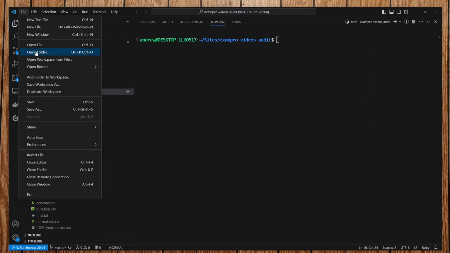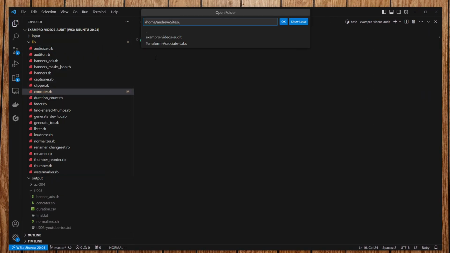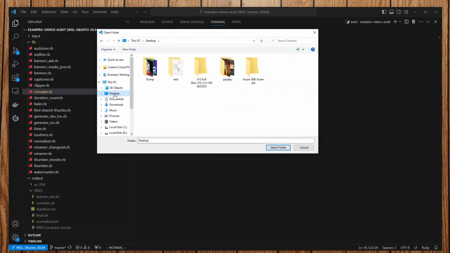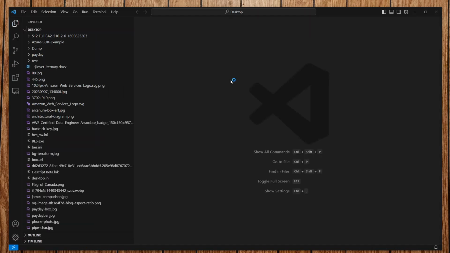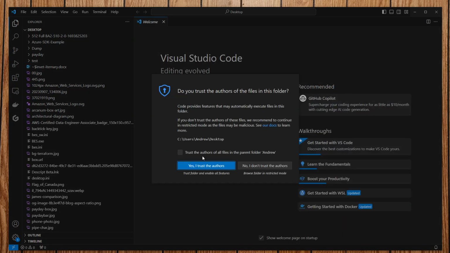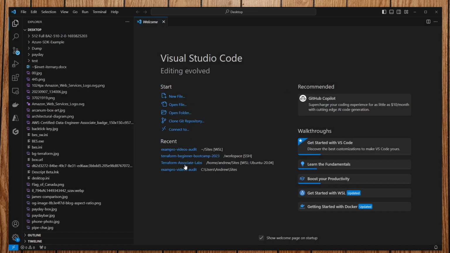So I'm going to go ahead and say File, Open Folder, and this is pointing to my sites directory. So I'm going to go back, and I'm going to say Desktop. I think we have a desktop there, right? And I'm going to say Show Local, so it'll just open it up here, make our lives a little bit easier. I'll click on Desktop here. I'm going to choose Azure SDK example, select that folder. And so it's going to open that folder up. And it's opening up my whole desktop, which is really not what I wanted to do. That is totally wrong. So give me 2 seconds, okay?